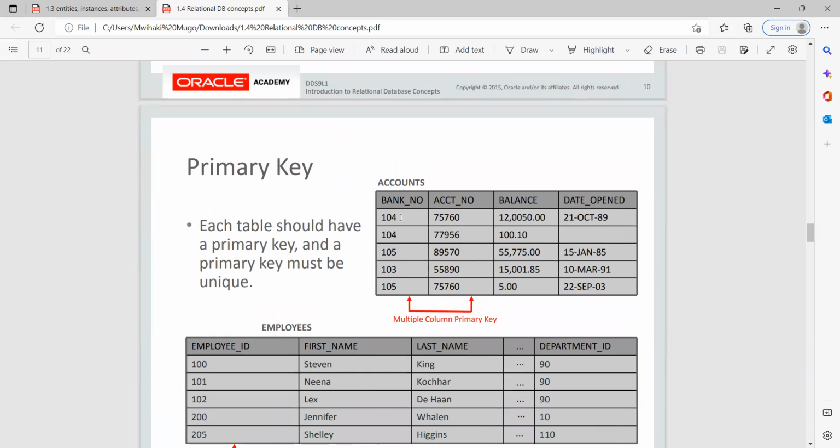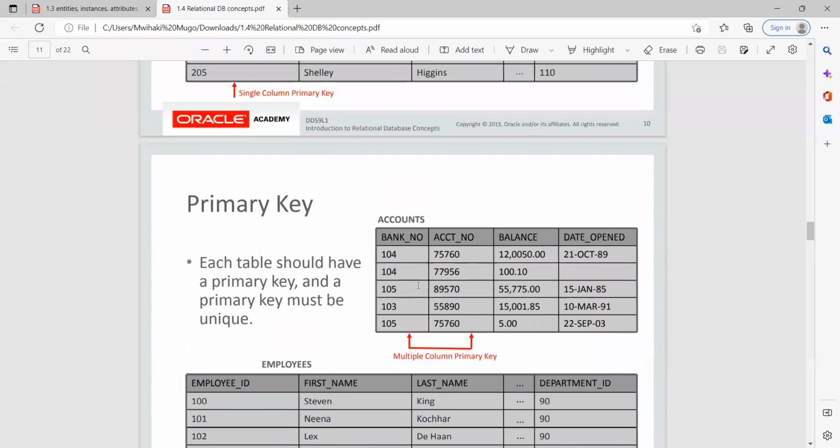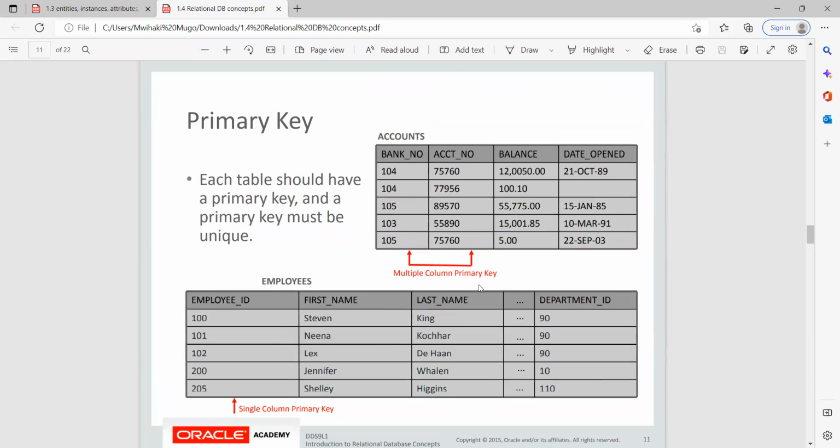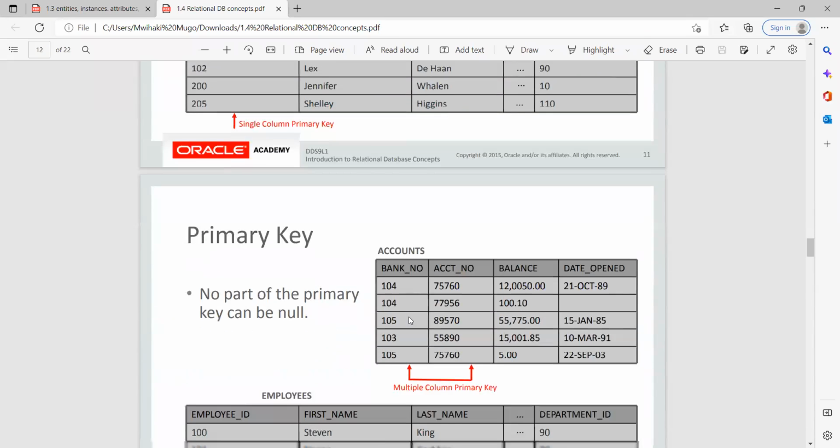They're unique, and there's no way you'll find, as we've said, the same 104 and 75 760 again. Each transaction is definitely different from the other. But we'll learn about multiple column primary keys as we proceed.